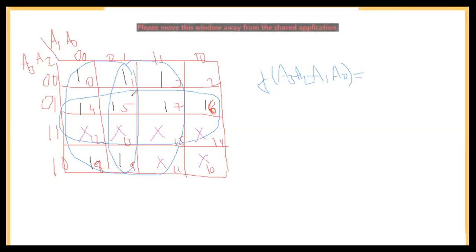For the first 8-box combination, you can see here, vertically A3, A2 is 1, and A1 bar, plus another 8-box combination vertically where A3 and A2 are 1 and A0 is 1, so A0, plus another 8-box combination where A0, A1 become 1, and A3 changes from 0 to 1, and A2 is 1, meaning A2. So C is equal to A1 bar A0 plus A2.